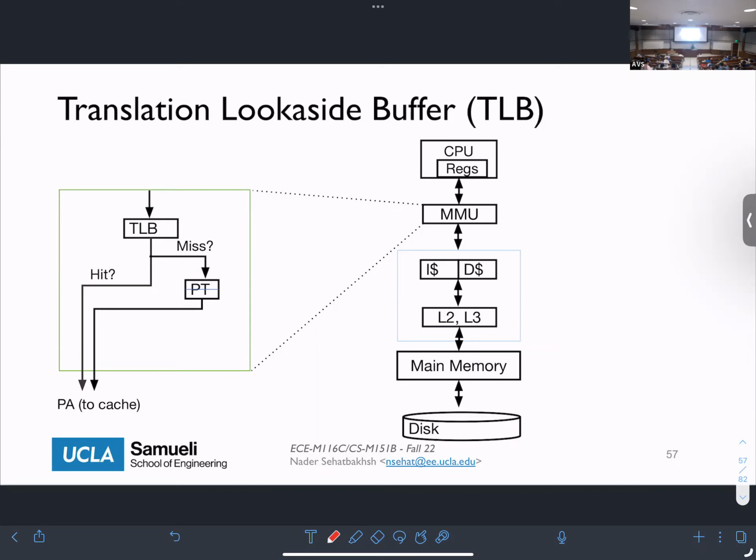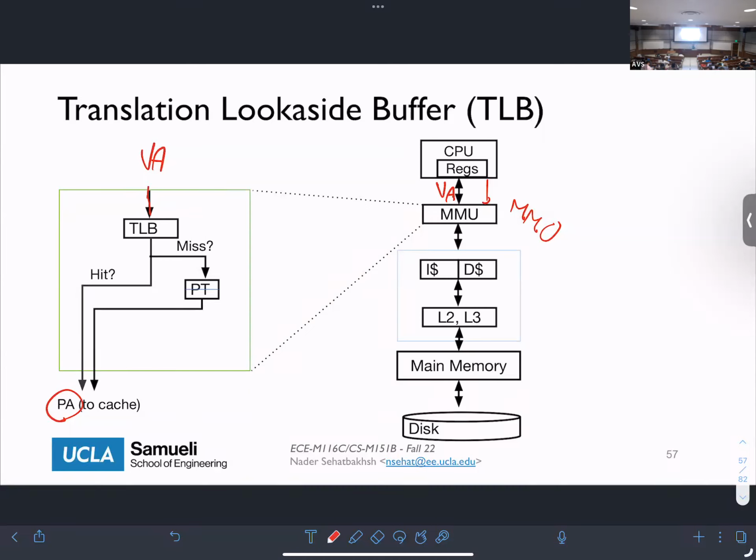So typically we add what we call a memory management unit, or MMU, that sits between your CPU and your memory. Remember, at this point you have your virtual addresses. The very first thing you do is look at your TLB to see whether that physical address is there or not. If it's there, then you have your physical address, then you can go to your cache and your main memory. Because remember, everything in your cache and everything in your main memory is physically addressed. You cannot use a virtual address to access anything, okay?